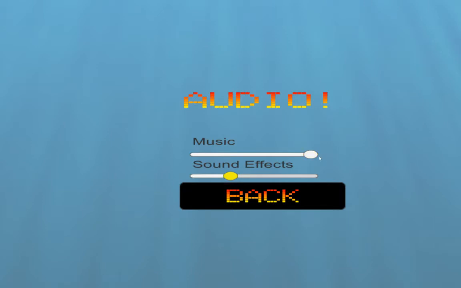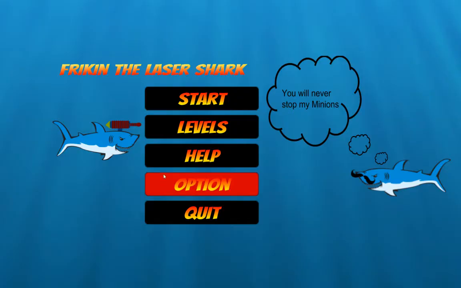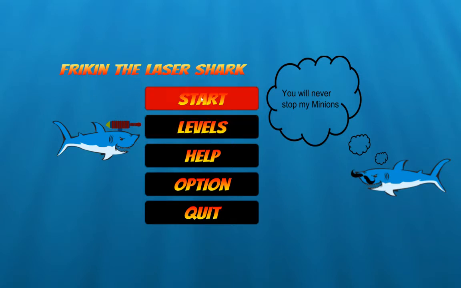Next up, whenever I adjust the audio, it becomes very obvious that by default the music is not actually set to 100%, because when I move the tab a little bit, it gets louder. Even though it's at 100% and I move back, it got louder in my ears. So we need to make sure that the value shown is the value the audio is actually set at, so I don't have a situation where I move it a little bit and it turns up instead of going down, even though my intention was to move it down. So I'm going to turn things down a little bit so I can hear myself speak here. That's the first thing that always jumps out to me whenever I'm playing games like this: check the audio levels and see what's going on there. So let's just go ahead and press start in the game here.